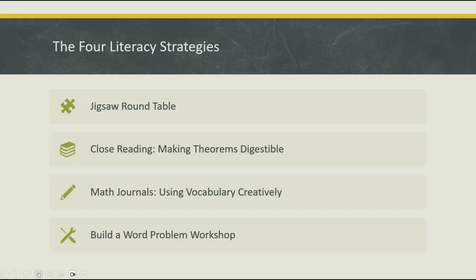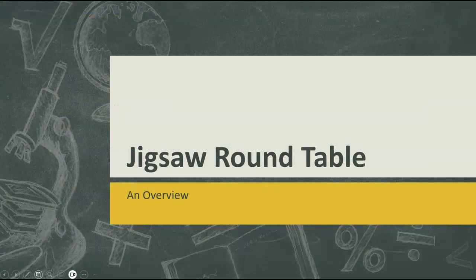And then the last one is the build a word problem workshop. You all were introduced to it when Gage and I did our lesson presentation in Susan's class, with the Mad Lib creation of word problems and then the framework for solving them that we gave you. That's something that I want to introduce, adding creativity to developing word problems and then a framework for understanding them. But the one I'm focused on is the Jigsaw Roundtable.